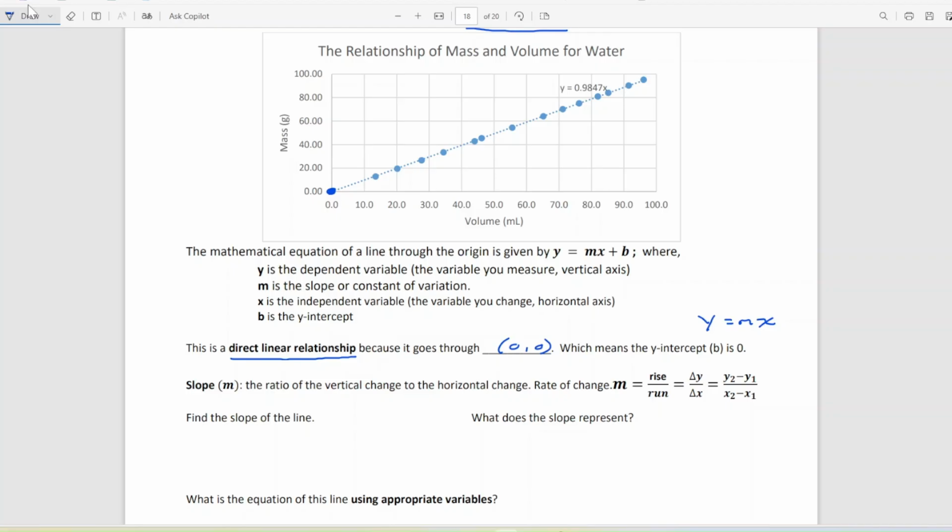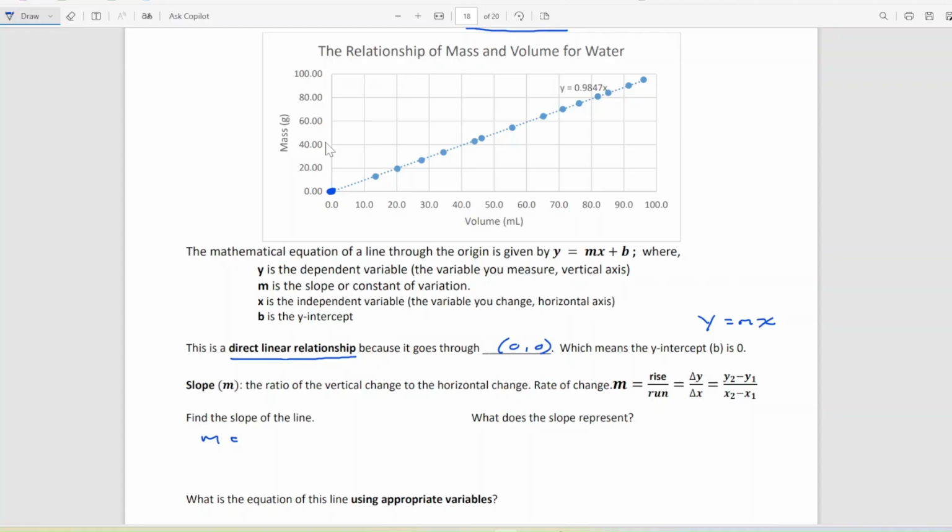So the slope of a line is the rise over the run, or the change in the y values over the change in the x values. When you're finding the slope of a line, you're using the line of best fit, which means you can only use a data point if your graph goes through a data point. Otherwise, you're looking for where your axes, so these minor grid lines, cross with your data trend line.